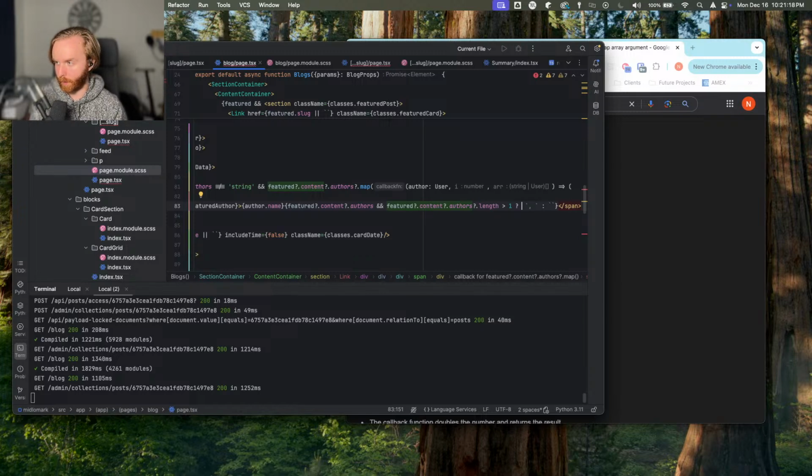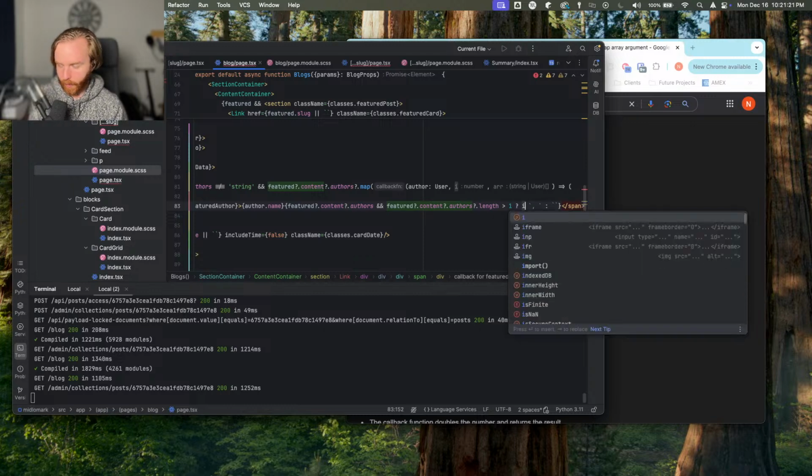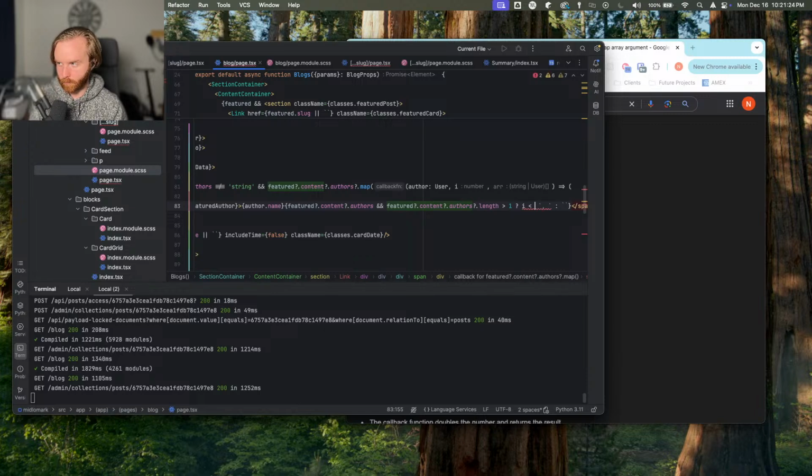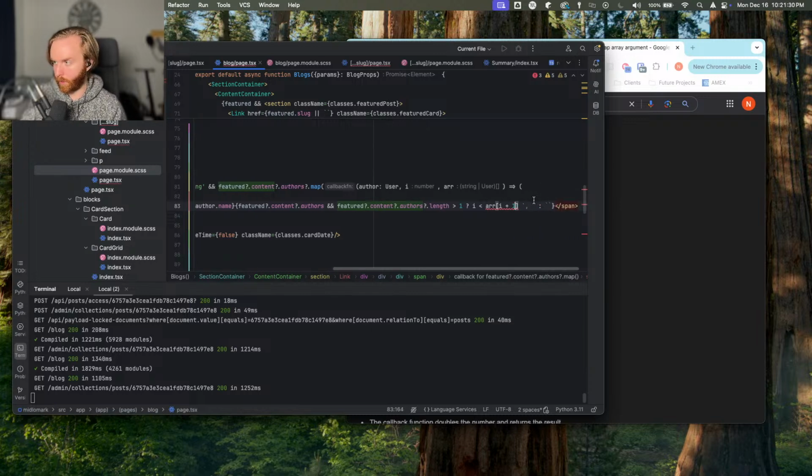So I should be able to see that i is less than array, sorry, dot length. And if that's true, then we will return a comma. Otherwise, the blank string. So we'll see what this ends up being.